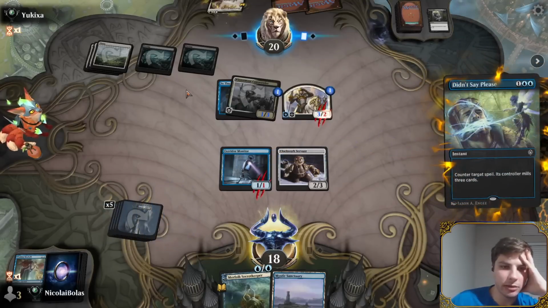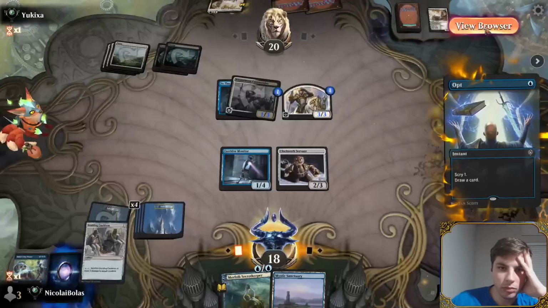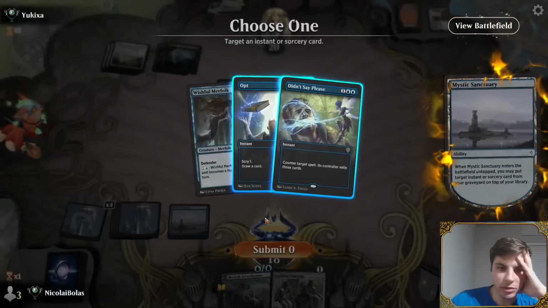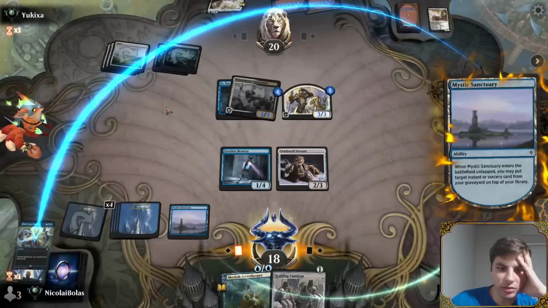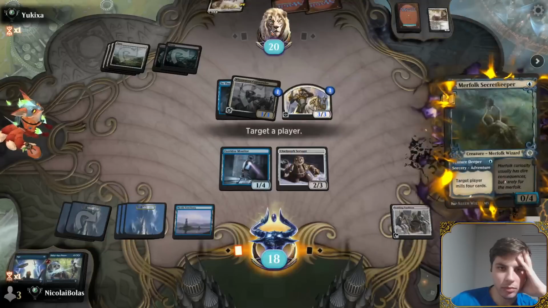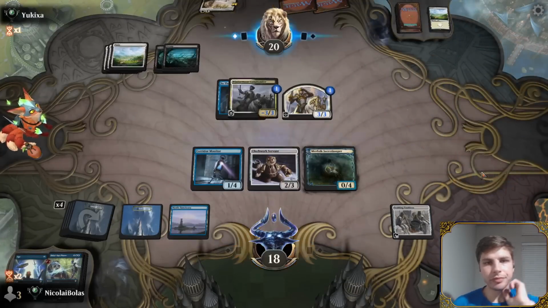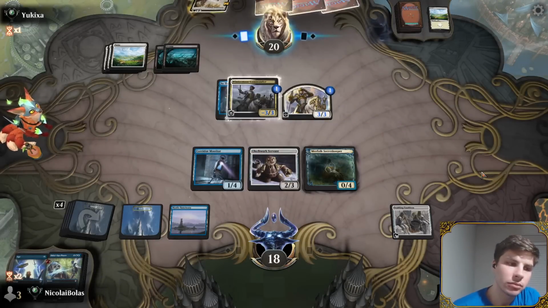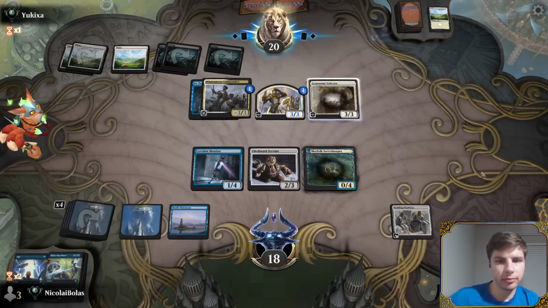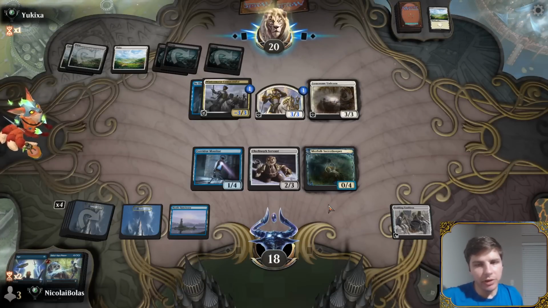I'll counter the flyer. I don't have an answer right now. I'll draw Opt. Actually, I'll draw Didn't Say Please. They know I have it, which is not the best, but... It just gives me a lot of time. Sure. I can just sit here blocking their guys all day. And if I have a counter, it means that they have one less relevant card that I have to worry about.